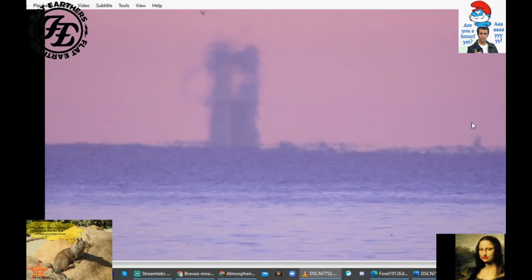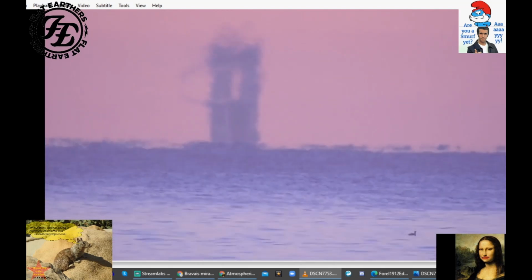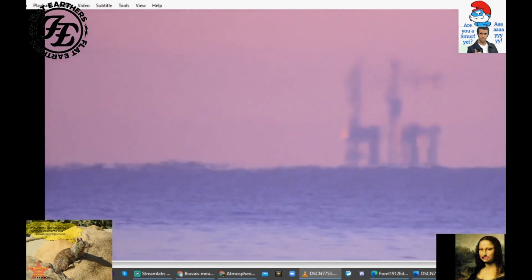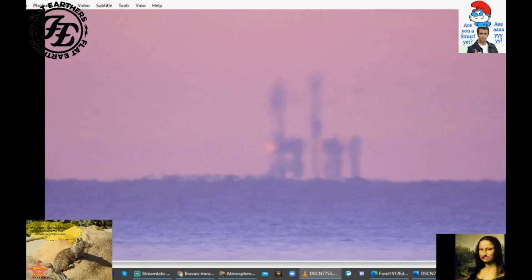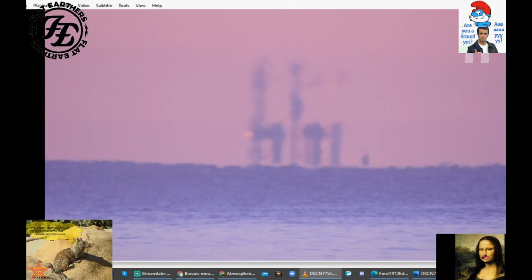If you notice right here, there's something, I don't think that's a wave. It came up here, disappeared, and then it came up again right here, but it doesn't look like a wave. I think it's a boat. All right, so now we've got a boat in proximity here, and then we've got something out here going on. Look how ginormous this thing is.